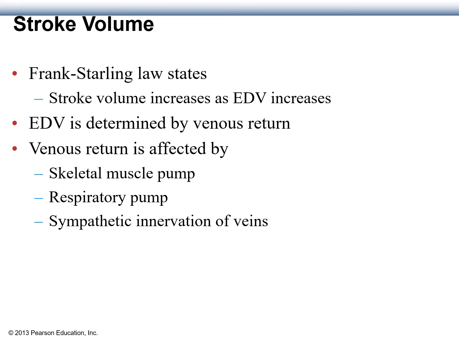And finally, we have sympathetic innervation of veins. This is going to actually be the constriction of large veins, blood reservoirs, to allow that pressure to control gradually and keep the pressure gradient going of the veins from that high pressure to low pressure. So it's going to constrict some, increasing the pressure in some areas and then relaxing it as it moves through. So it's going to help to increase overall blood flow.